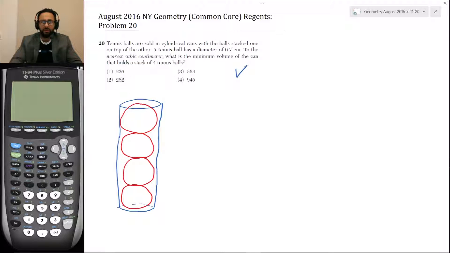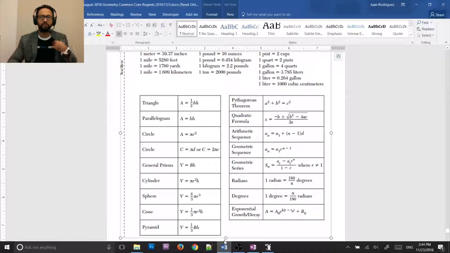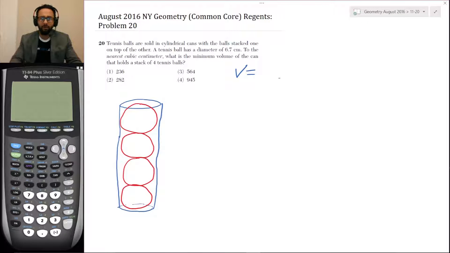And then now the question is the volume of a cylinder. If you don't know the volume of a cylinder, well, luckily they're given to you in the formula sheet, but you really should start learning these and try to remember these. So the formula for the volume of a cylinder is V equals pi r squared h. Pi r squared h. So according to them, we should be able to get all of those numbers here. So let's see. The diameter of a tennis ball, which is spherical, is 6.7 centimeters. So all the way up, 6.7 centimeters, 6.7 centimeters. So this height is four times 6.7 centimeters, which is 24 plus 2.8 is 26.8.